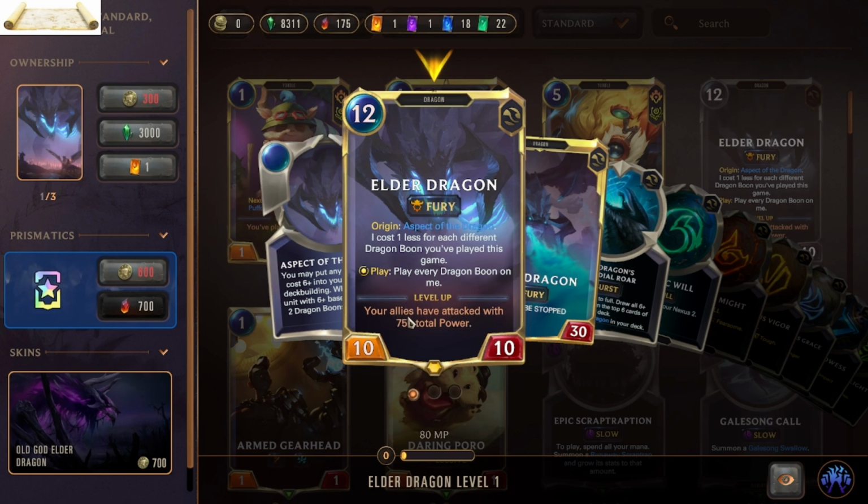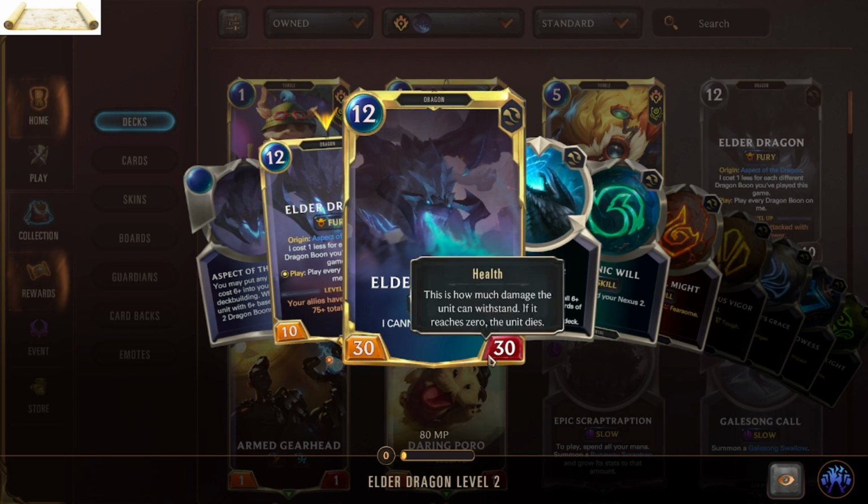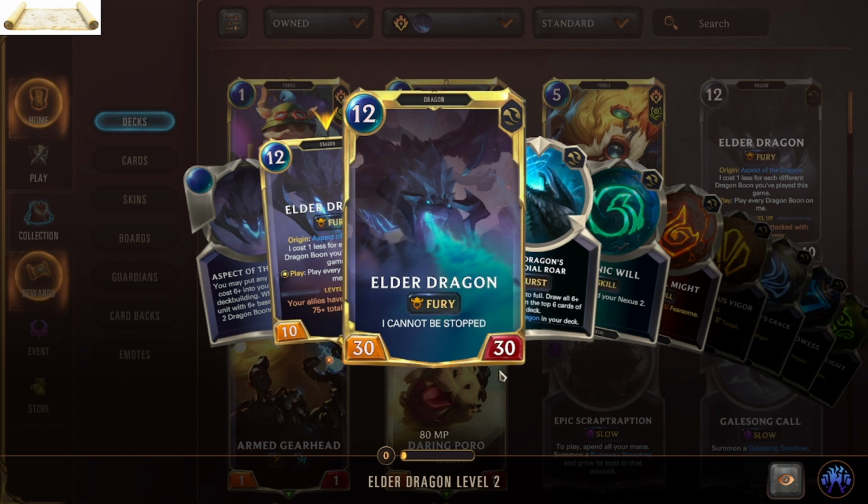Once you play it, your allies must have attacked with 75 plus total damage. Pay attention here that it says attacked, so you don't need to deal damage, you just need to be ready to attack. So if it's stunned or frostbitten or anything like that, it doesn't matter, it counts toward the level up. And once you level up, it will go from 10 attack 10 health to 30 damage 30 health, and it cannot be stopped. So it cannot be stunned, it cannot be obliterated, none of that will work. And honestly, once you reach this point, you have basically won.